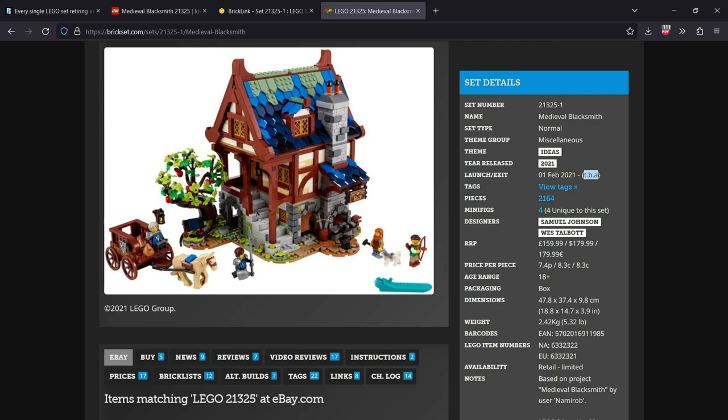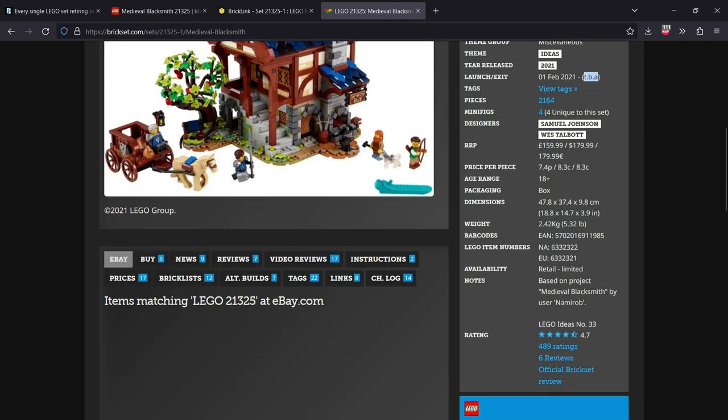Because let's say it retires next year or next year or next year. You know, like you've heard about something called a treehouse that the Lego Group sells, or the Disney castle, or they keep it for multiple years. I could totally see this doing that. There's no reason why they would retire this set if it's always out of stock and doing so well. So that's something to keep in mind.